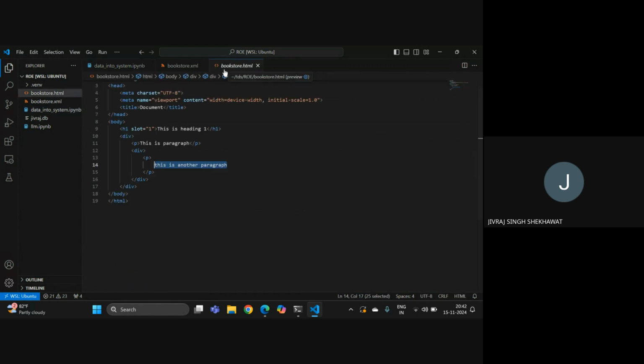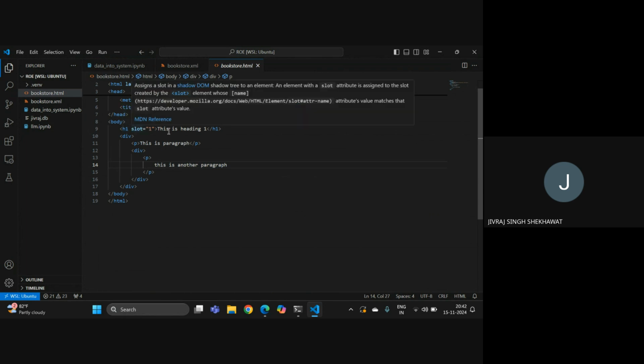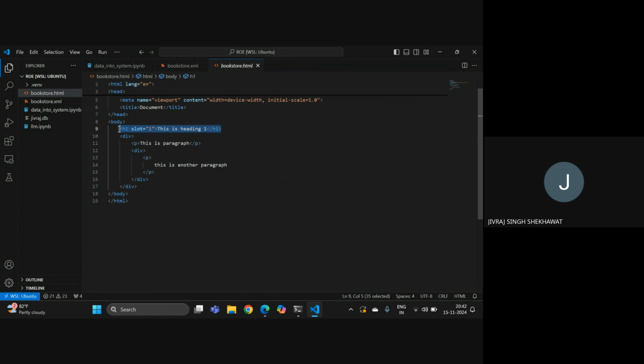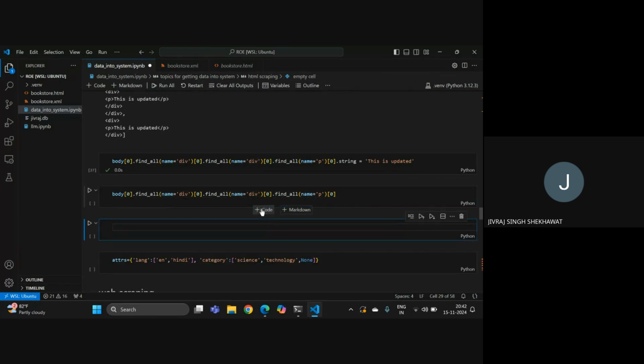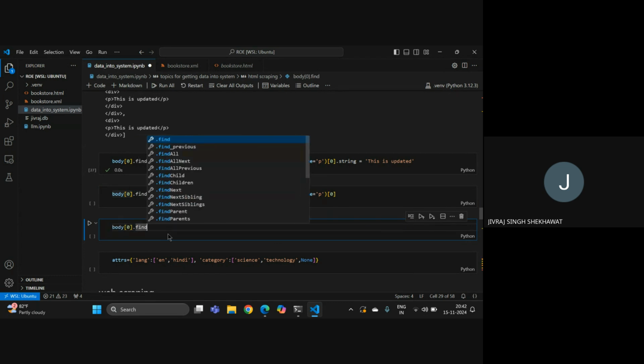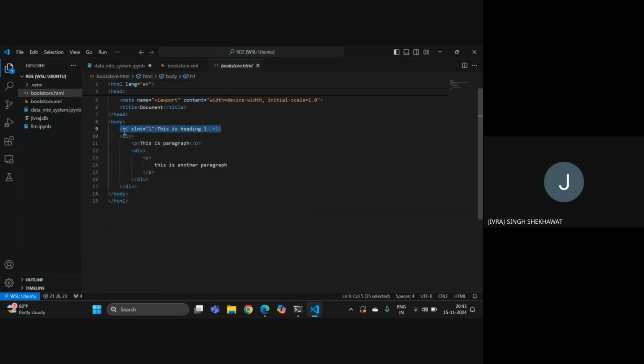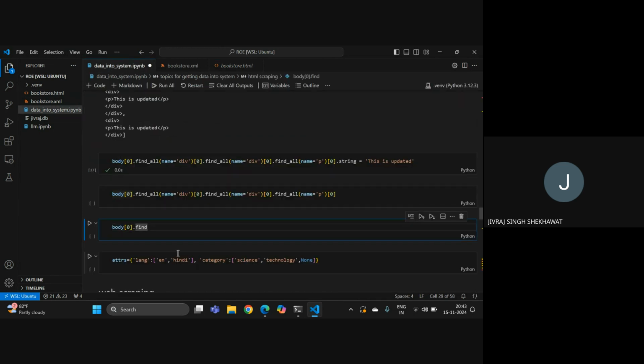Okay, so within the body tag, we'll look for this h1 tag which has float equal to 1, right? Okay. And what this find will do, this find will get the first element that matches the selector that we have given.